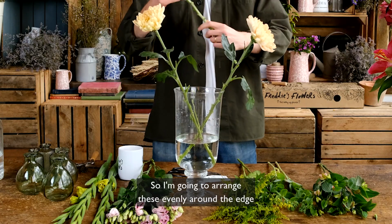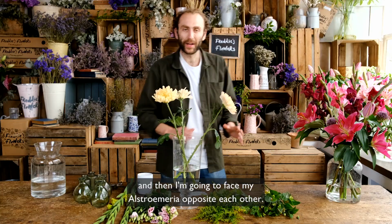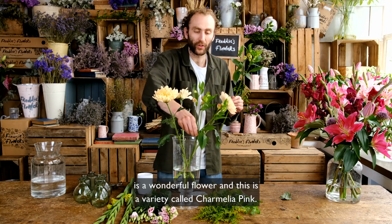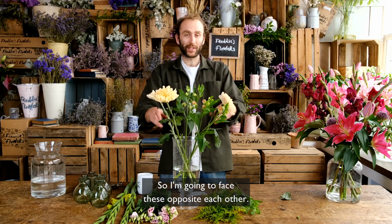So I'm going to arrange these evenly around the edge, and then I'm going to face my alstroemeria opposite each other. Alstroemeria lasts for weeks, is a wonderful flower, and this is a variety called Charmelia Pink. So I'm going to face these opposite each other.